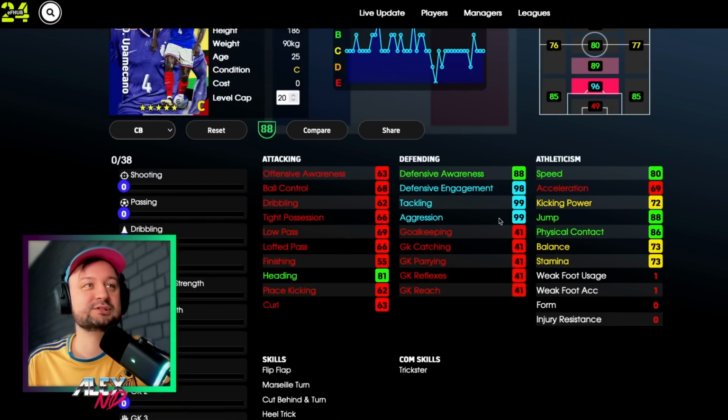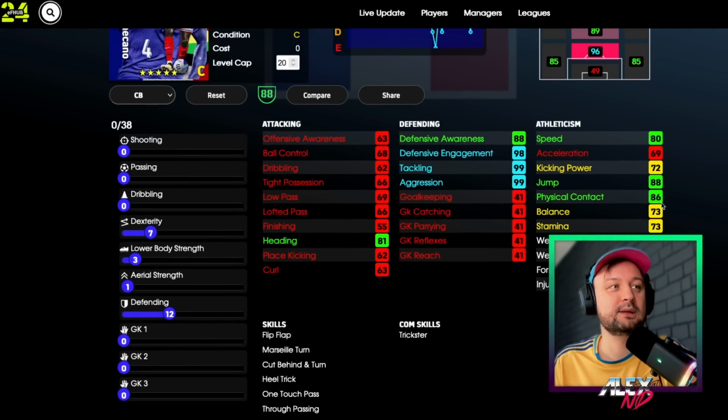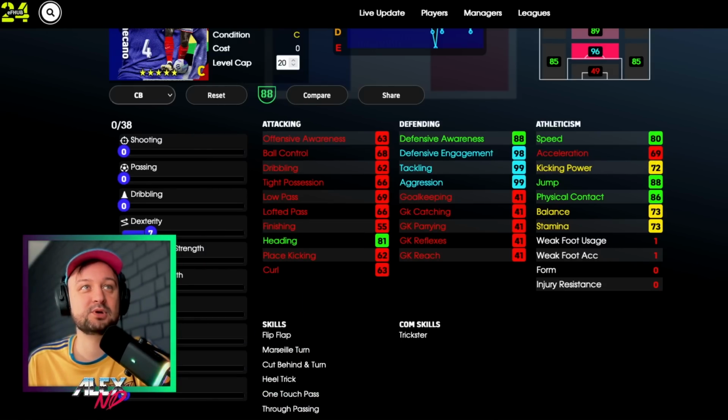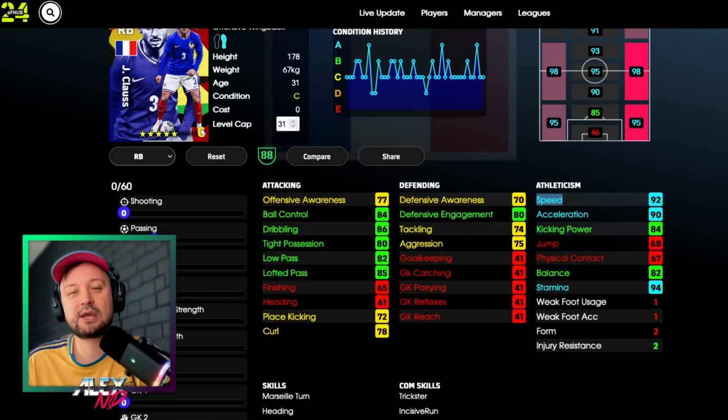This is the Upamecano build. Apparently he stopped playing football, and I don't see him playing for Bayern anymore. And if you're using Xabi, right, 88 proficiency, you counter Xabi, you're getting acceleration 71, one additional point because of the special manager, Xabi Alonso. This is Kimmich's build. Okay, usable. Yeah, you can do that. You can work with that.